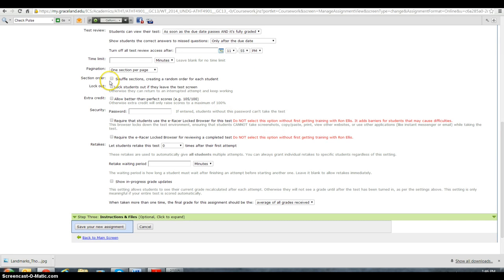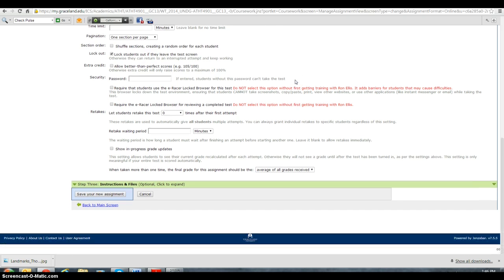I'm going to show you again how to create sections, but you can shuffle sections. So if you don't want all the students to get the same questions and within the same groupings, you can add the shuffle function. I'm not going to use that for this particular case. I can lock the students out if they leave the screen. If there's concern about them maybe going and looking at the information up online, you can lock them out. So if they leave the screen, it's going to mark their score as they are right then and there. Again, you can have a security function if you want every student to have a certain security password for a certain test, and that keeps another person from maybe getting into that.